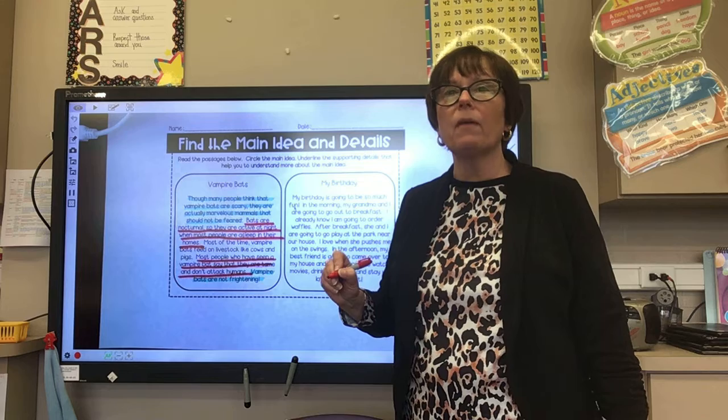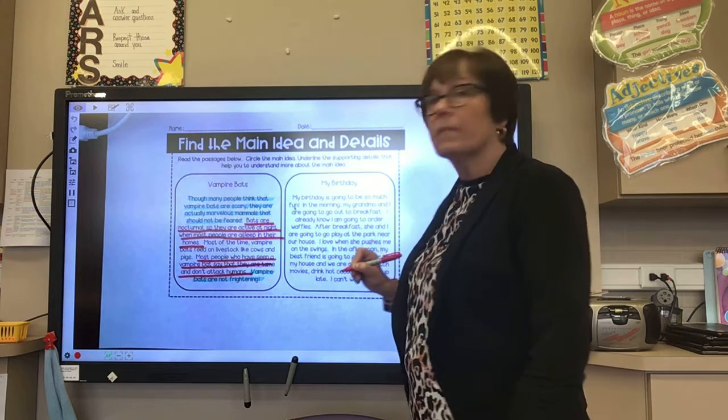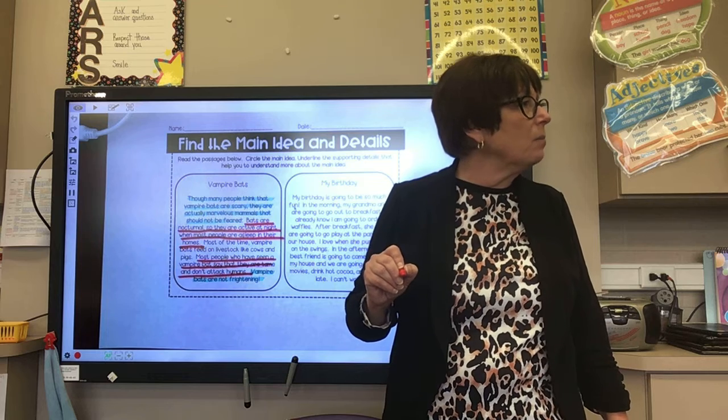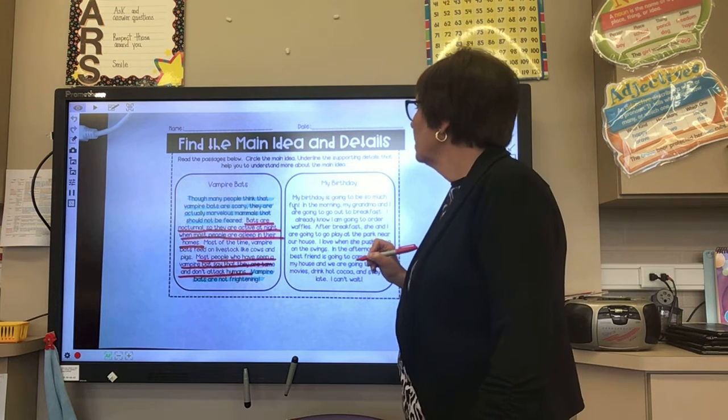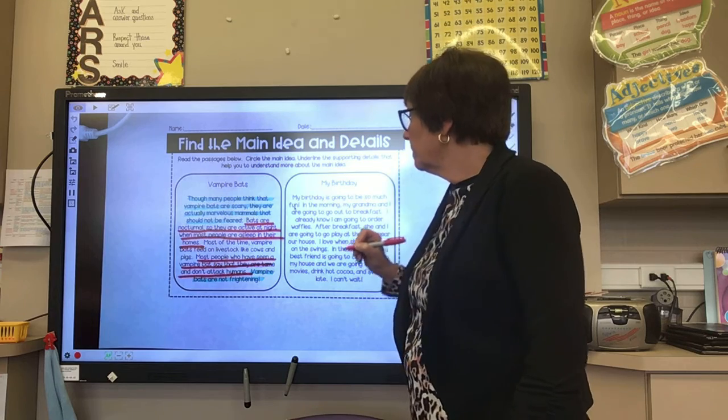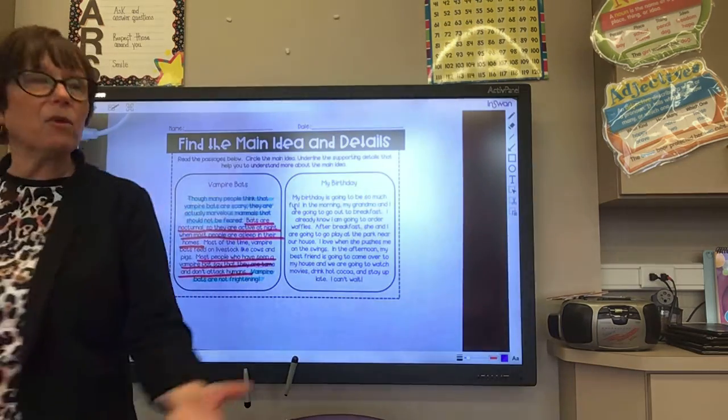What else is telling us about bats, vampire bats? What else can we know about them? Who else can tell me something? Somebody I haven't heard from. Amelia, what else do we know about them? Most of the time, vampire bats feed on livestock like cows and pigs. Yes. So they don't bother people.